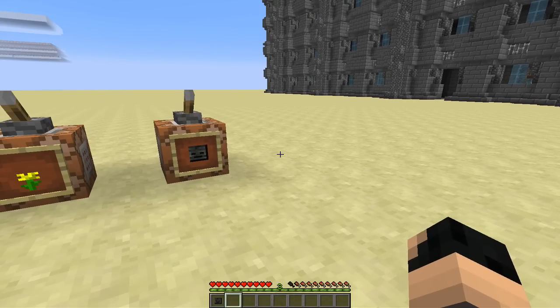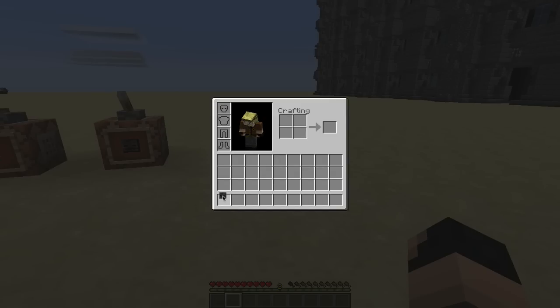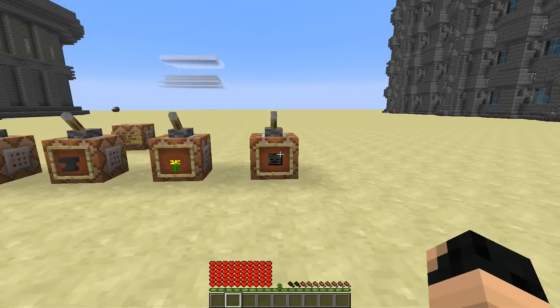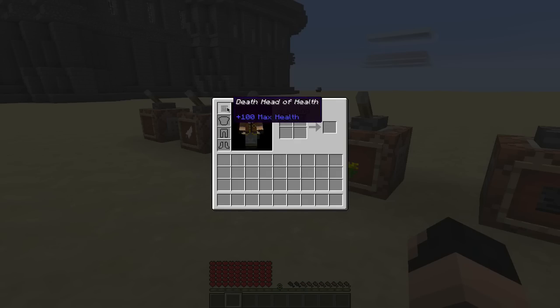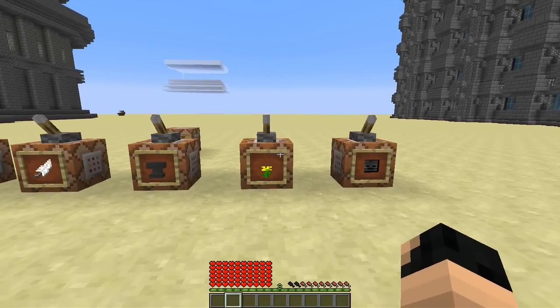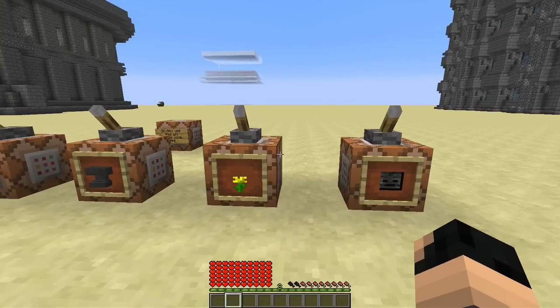Right, now this is on armor and you're actually wearing it, so if I put this mob head on, you will see it's now permanently displayed. Okay, so if I equip an item on any one of these armor slots, it will always give me that health. Right, so that's very, very basic.